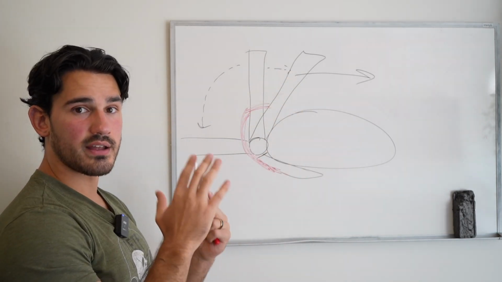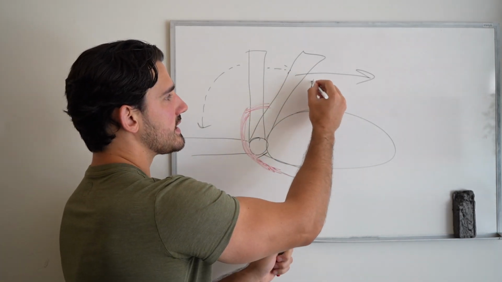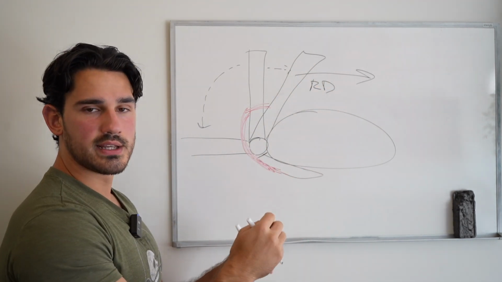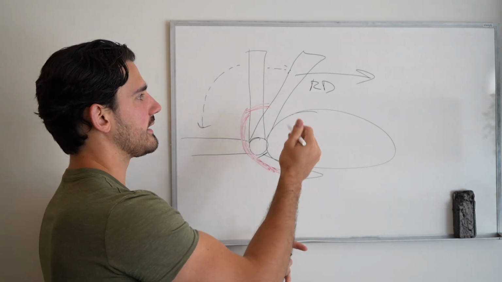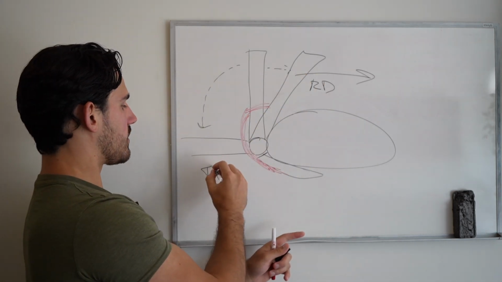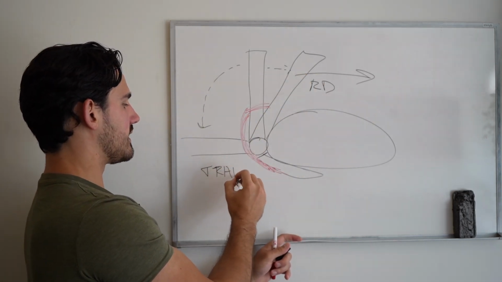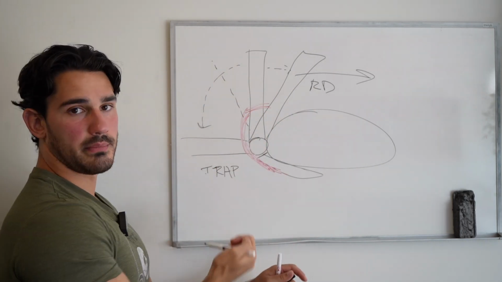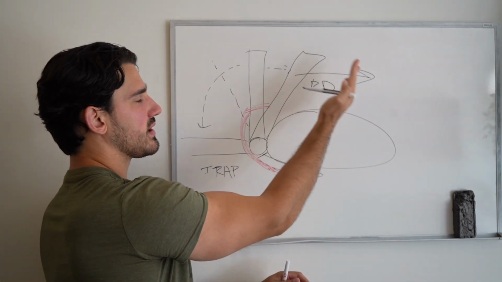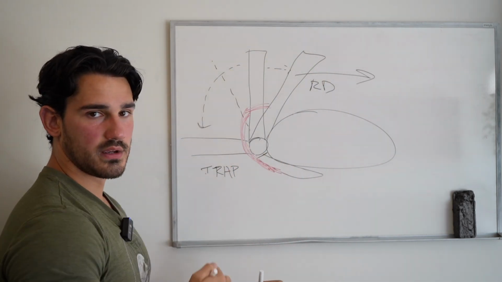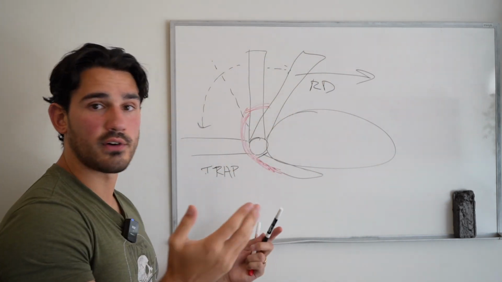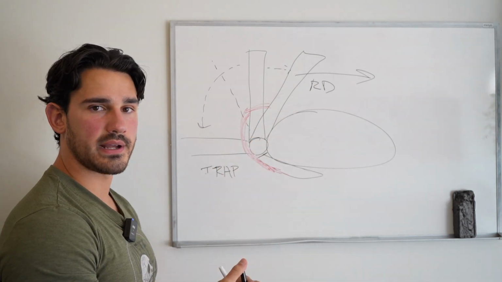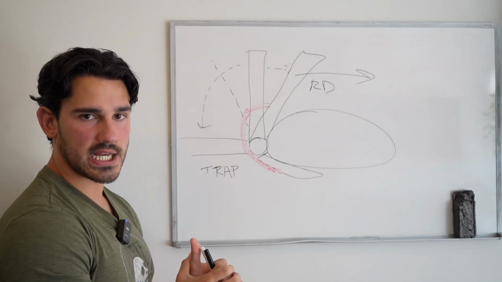So if I had to make a generalized claim here, this is a ton of rear delt, almost exclusively rear delt. Obviously, your traps need to hold your scapula to your body and everything like that. But the more that you move this way, the more trap dominant this will become, right? And somewhere in the middle, somewhere over here, it's going to be a blend, right? So on this side of the spectrum, oh, rear delt, trap, trap, trap, trap, trap, right? And again, it's not that the rear delt all of a sudden just falls off your body and turns off. But the involvement here, I'm trying to just paint a clear picture of how disproportionate the contribution is.